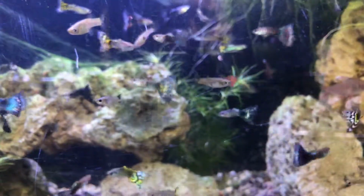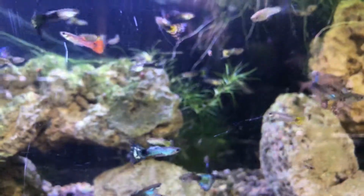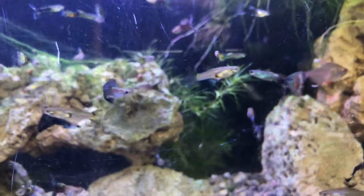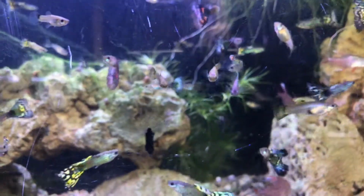Unfortunately, I used to run these as a central system and all of the guppies got mixed together. So I really can't use them as the strains that they came, but we'll keep them here. They're still beautiful. This is actually one of my favorite tanks.